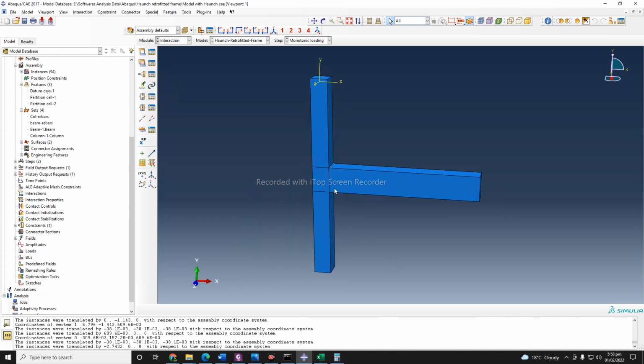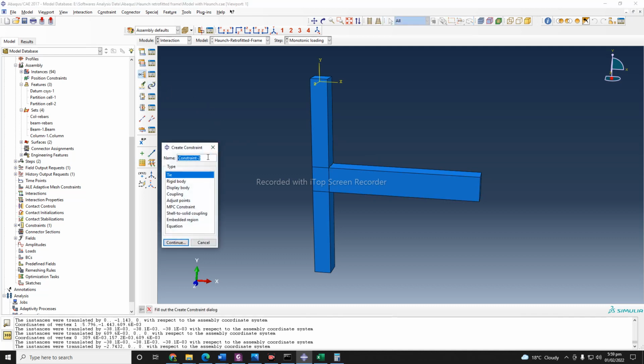So the next thing is that it's a cantilever portion. We do not have anything here. This column is also having support condition here and here, but that is not the right module where we define that. So it only leaves us with one thing, that is the rebar. So we need to embed our rebar within the reinforced concrete section. For that we can create constraint, and I can name it beam rebars. And here we need to select the embedded region and continue.